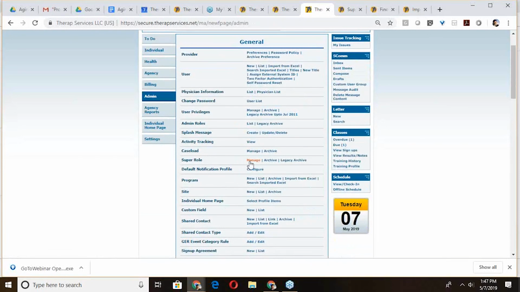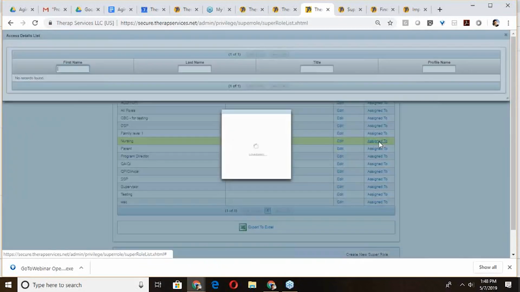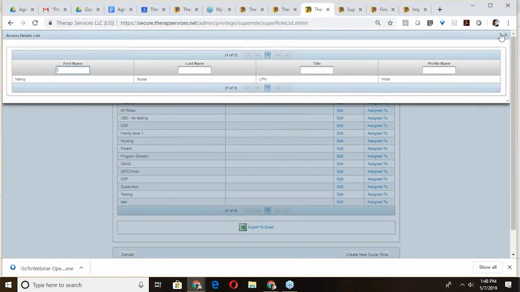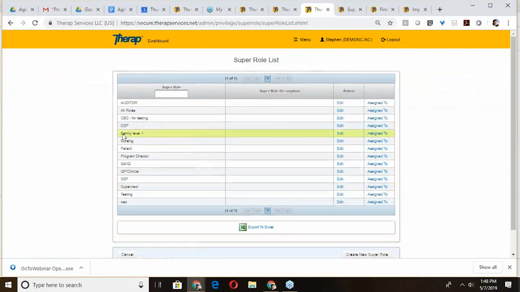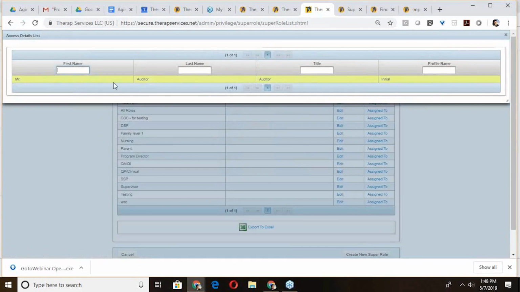All right, you guys know Archive and Legacy Archive now, so I don't know if there's anything new in Super Role to look at. Any caseloads, any Super Roles, as you're looking forward, it's always a good idea to do some spring cleaning or regular cleaning and take a look at who's assigned to particular roles. Let's say you have that auditor role that you were looking at, maybe we want to see if we still have any auditors assigned to that role because they came and did their audit, and we want to turn that off now that they've left, and we don't want them looking at our data outside of their window of time.